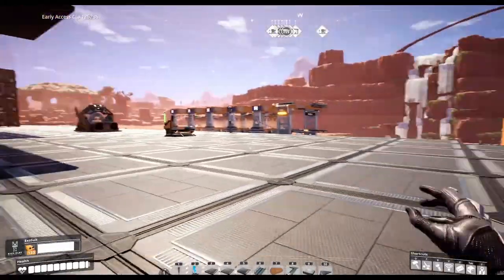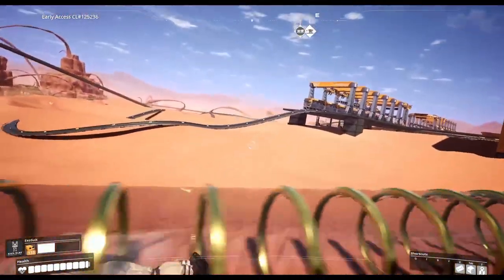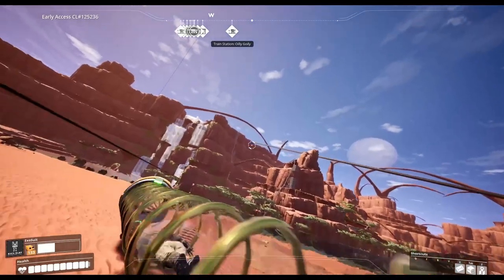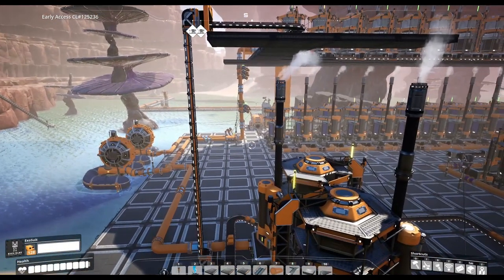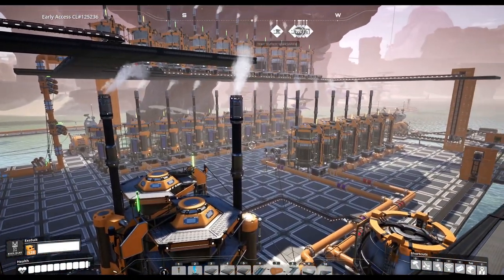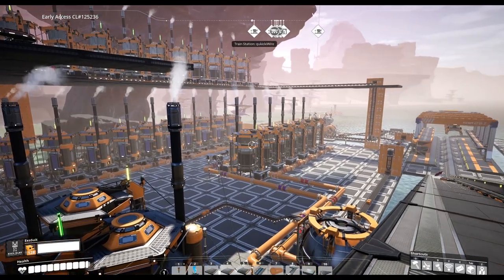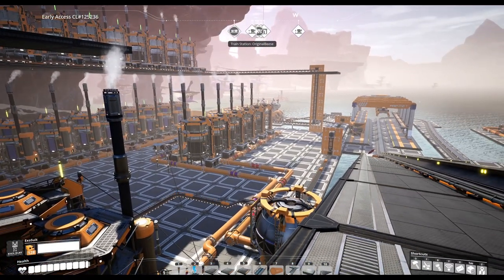And just at the back of my main base, I have this little tube here, which takes us off to a very special area that I have just started building. And this is another area I've just started working on, which is basically an oil refinery, bringing in all of the oil nodes from the local area, turning them into plastic and rubber and turbo fuel.